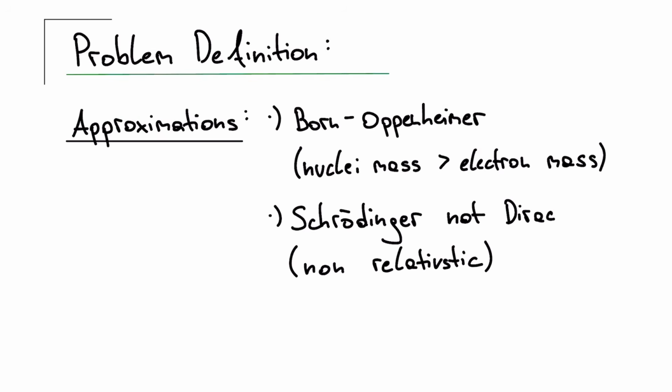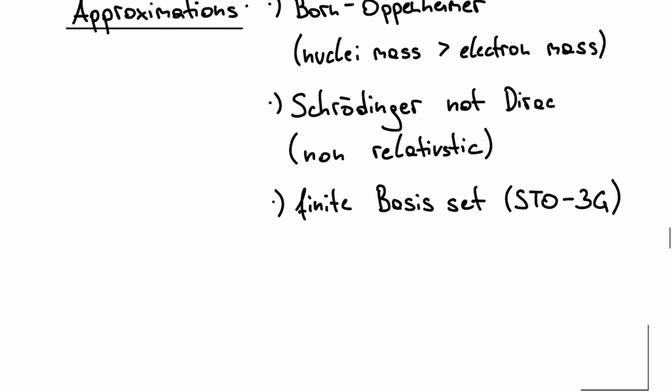Next, we'll use a finite basis set, specifically the minimal basis STO3G. I won't go into the mathematical details of what STO3G means, because I want to keep it general here. For anyone interested, you can easily look it up. Just search for STO3G minimal basis. In essence, it determines how precisely we model the atomic orbitals.